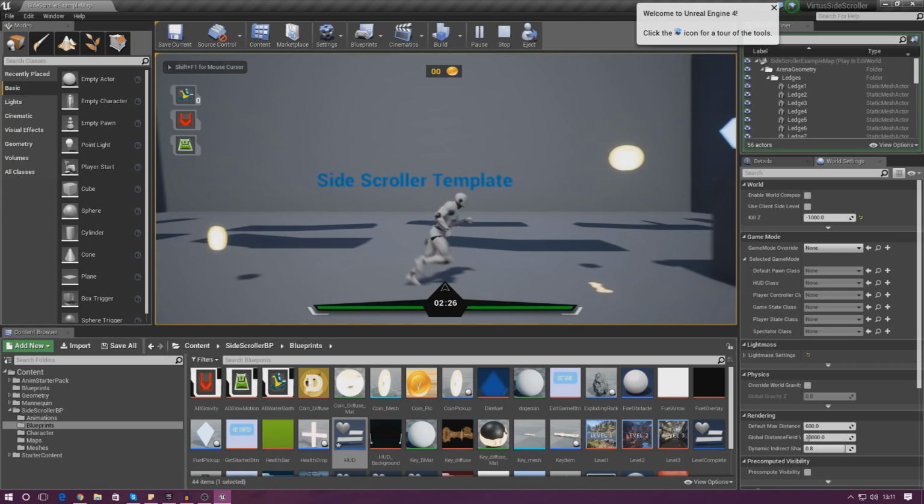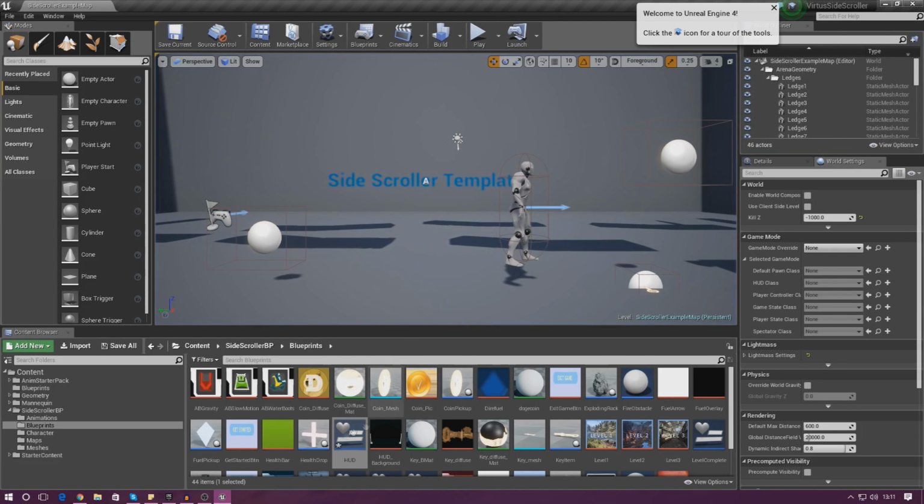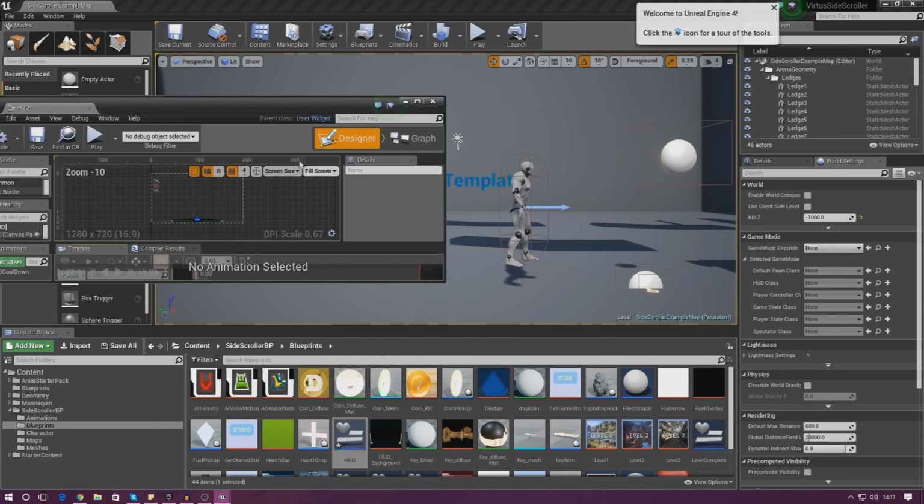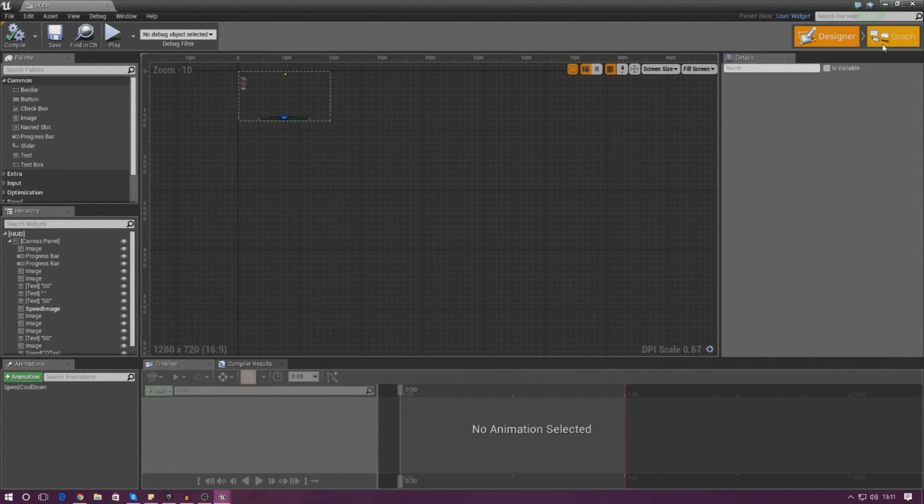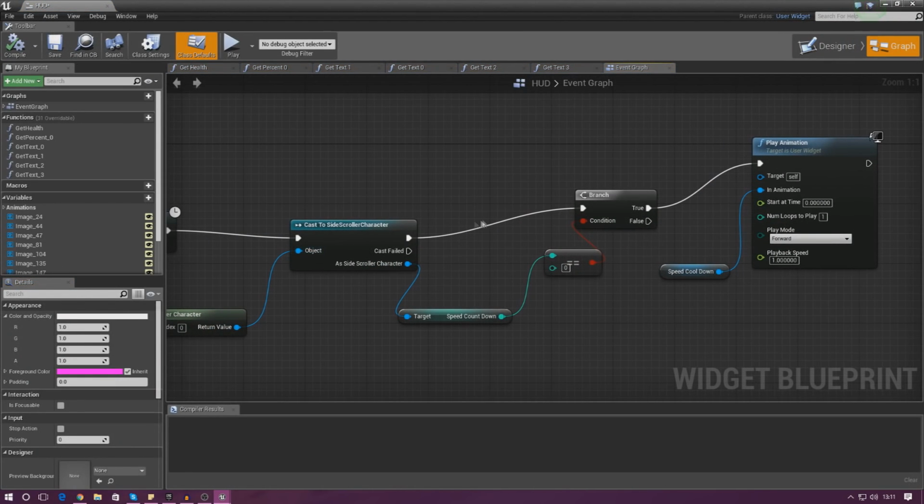If we go ahead and compile this now, and then press play, hopefully we should see that everything's working. So you can see here, at the moment, it's just constantly flashing. The reason why is I forgot to set the equal to integer to 5. So let me show you there. We're doing this check, and I've accidentally left this at 0. Sometimes mistakes happen, and we've just got to make sure this is checking for 5 instead of 0.